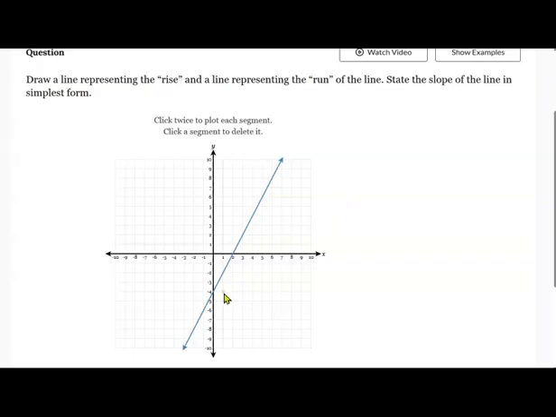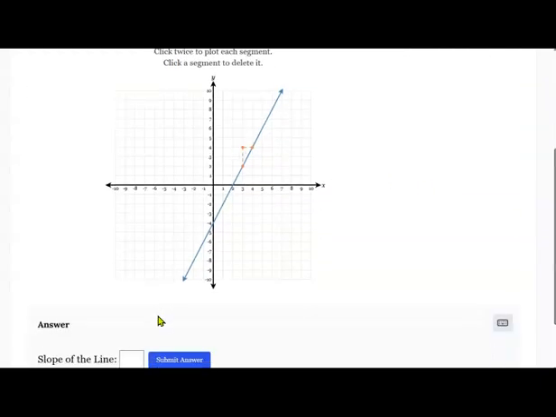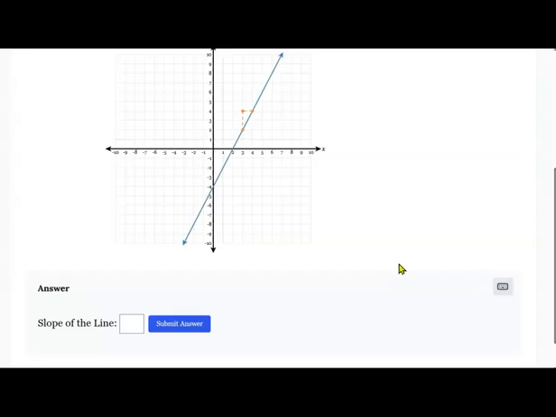So one more time, find a perfect corner point anywhere along your line, and then you're going to click up or down, then you're going to click that same point again and move left or right. Once you have that perfect triangle, you're going to type the slope in the answer box as a fraction or a reduced number. For us, we have 2 over 1. That can also be written as just 2. Now check the sign of your line. The line is moving uphill, so our answer should be positive.